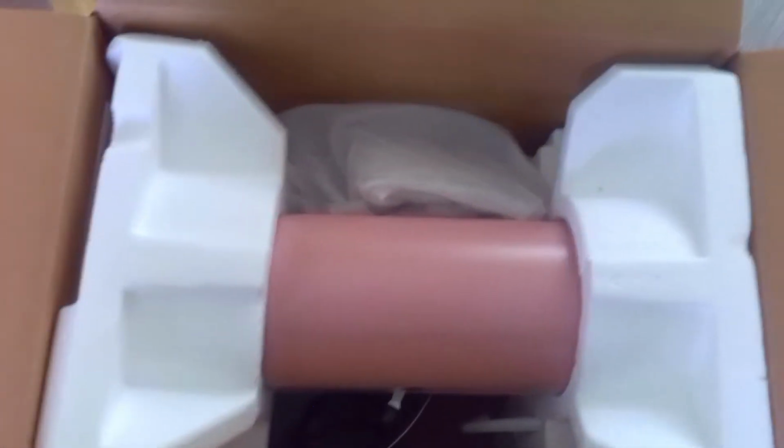I'm so excited. So this is my goal, to get this up on the counters today and not have a mess surrounding it. Let's see what we can do.